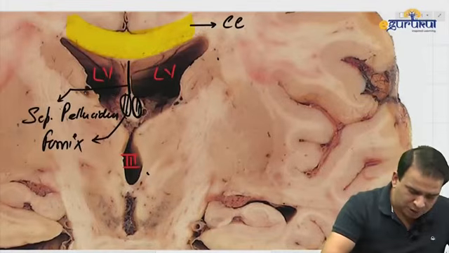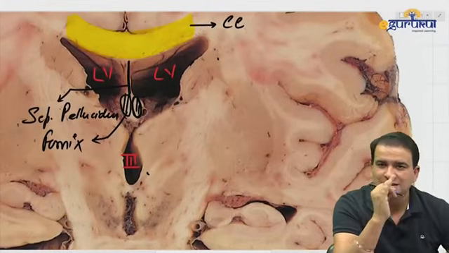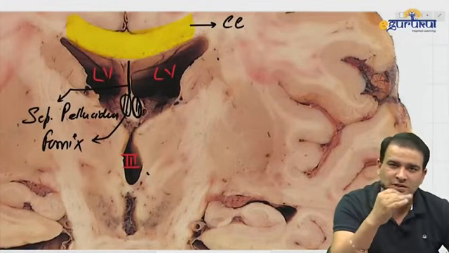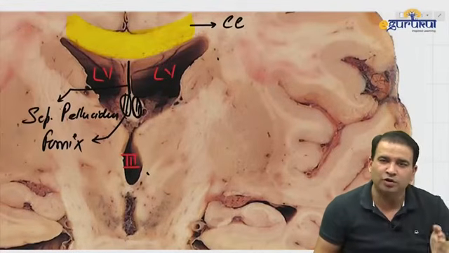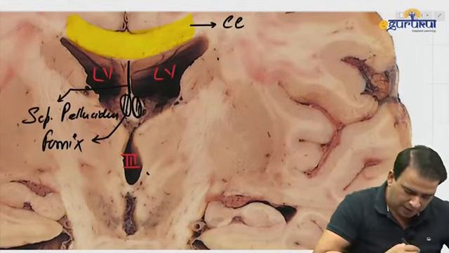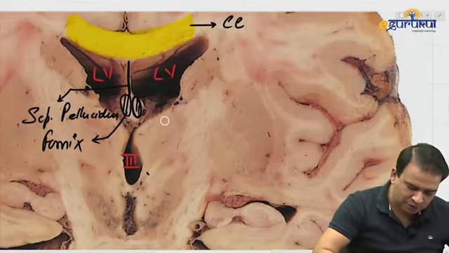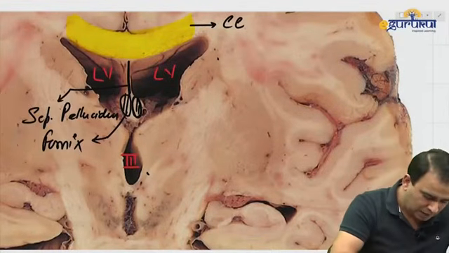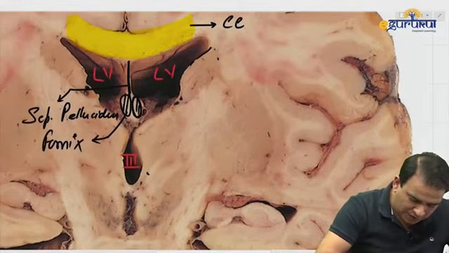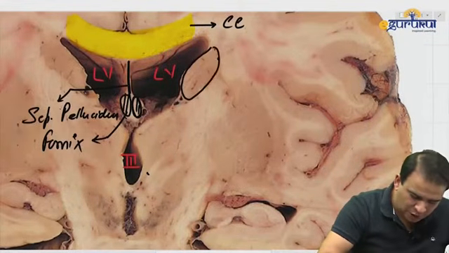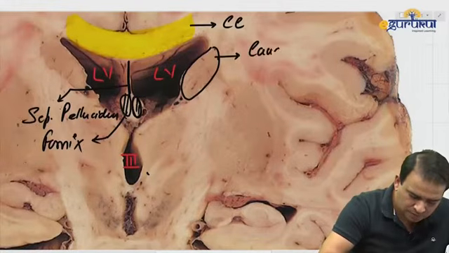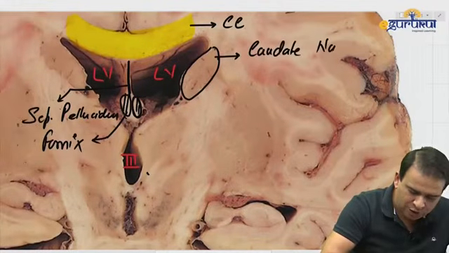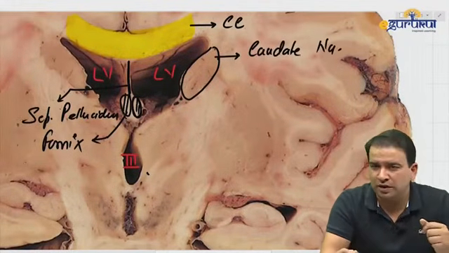So we got corpus callosum forming the roof, and we have the septum pellucidum as well as the fornix, which are situated toward the medial side, contributing to the medial wall. Now, everything else that you see here forms the floor of the lateral ventricle. Starting from the lateralmost structure here, guys, this is the caudate nucleus, and to be more precise, it is the body of the caudate nucleus.